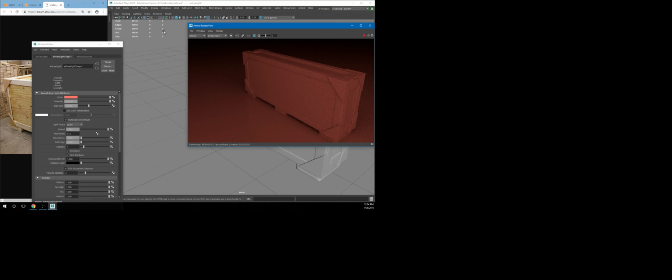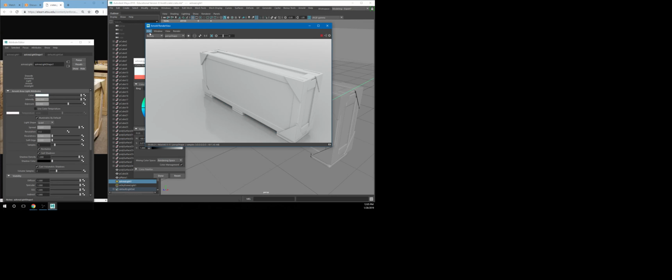None of this is required. You're not going to end up with a colored light. You're going to end up with a white light. But if your scene's a little dark, you can do that to help it. So it's rendering. As soon as that's done, I'll save it and we can compare the two. It's not going to be a huge difference, just a very subtle difference. Okay. File, save image.